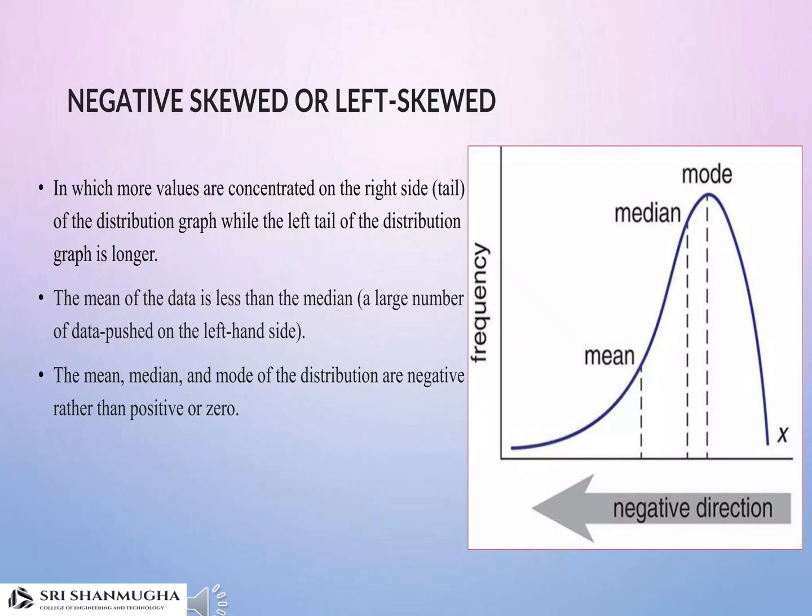Some real world examples. The first one is the age at death in developed countries. The next one is exam scores on easy tests. The third one is product ratings, and the next one is age at retirement. The next one is survival time of high quality products. Let me expand on product ratings. Many products usually receive 4 or 5 star ratings from satisfied customers, but dissatisfied customers may give 1 or 2 stars. That creates a left tail.